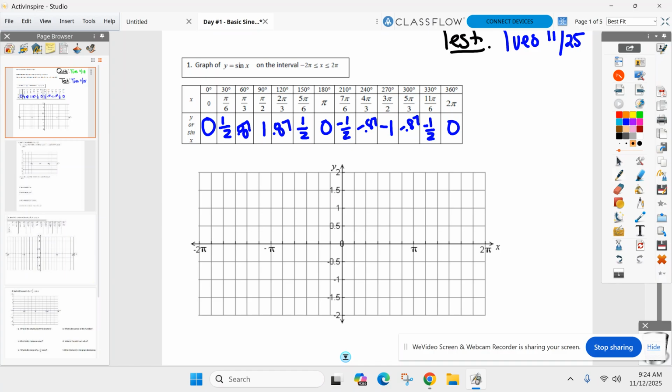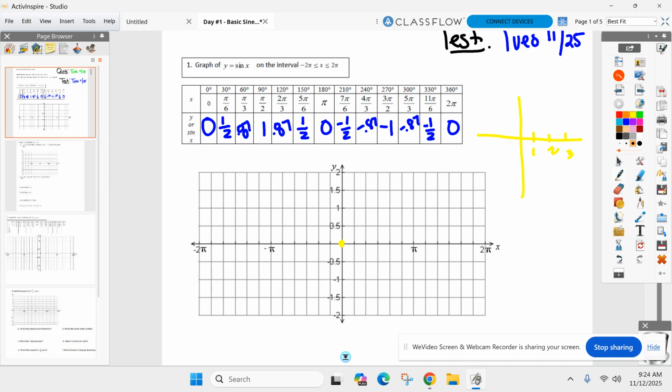First thing I've got to tell you, when we graph sine and cosine later, look at my x-axis. It is not what you're familiar with, is it? With it goes 1, 2, 3. If you're not familiar with that, we graph in radians. So the x-axis is always in radians. At 0, it was 0, so I plug a point there. And every tick mark now will be pi over 6, pi over 3, pi over 2. So we can keep going.